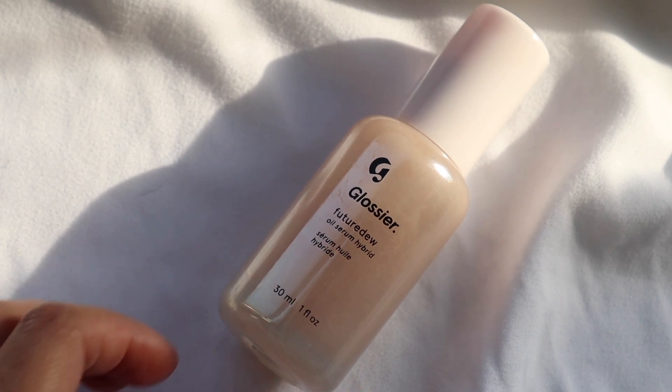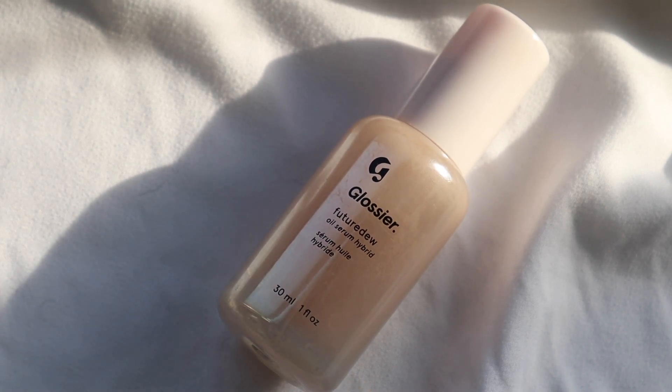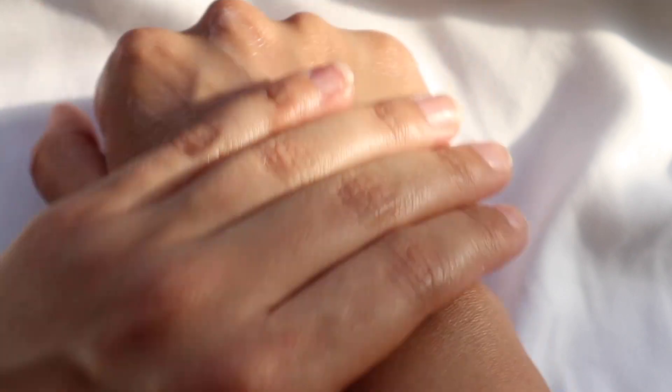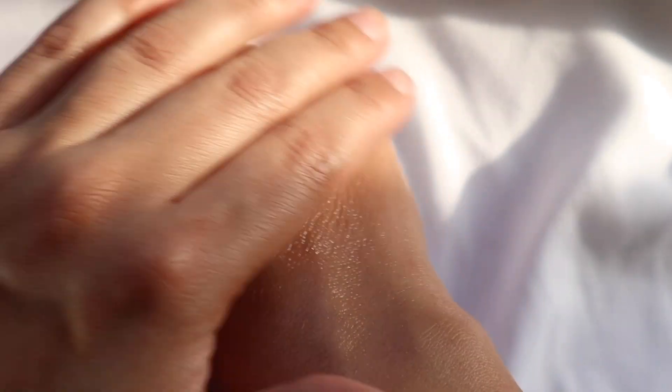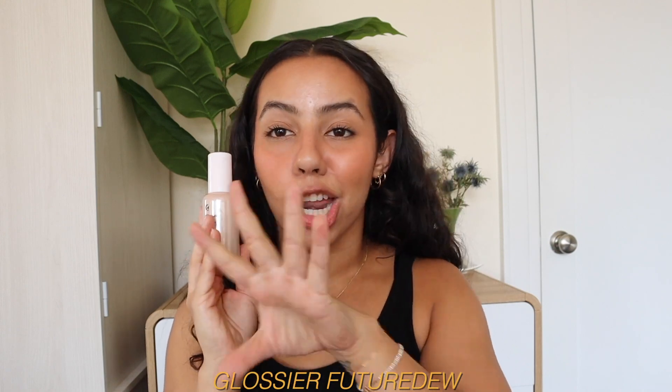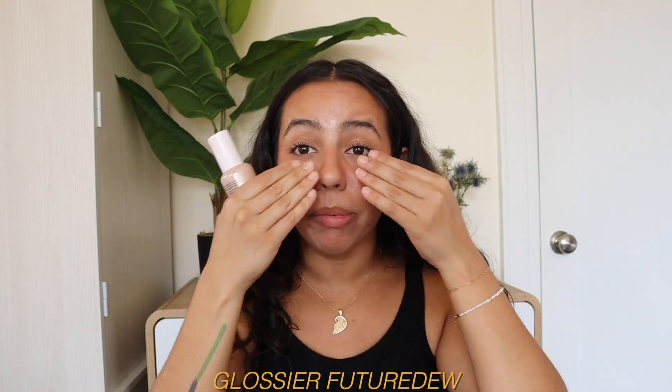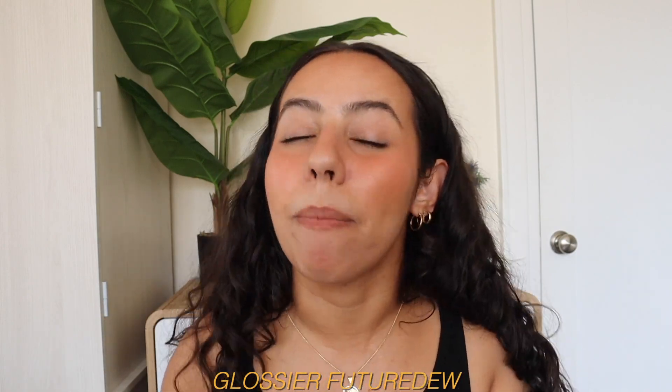Let's move on to the final category: makeup. This first product exists on the line between makeup and skincare — I love this so much. This is the Glossier Future Dew, possibly my favorite thing Glossier ever came out with. It's an oil-serum hybrid that gives the look of when you've put on all your toner, serums, moisturizer, and oils and you look like a radiant fucking goddess. I love using it right before makeup, and on no-makeup days when your skin is clear and you just want some glisten — this is it. I look like a little glazed donut from motherfucking Krispy Kreme.